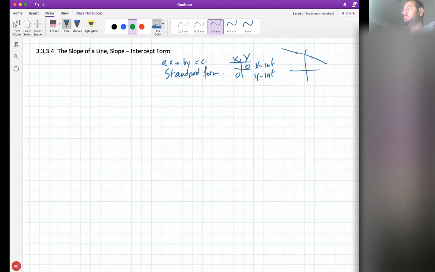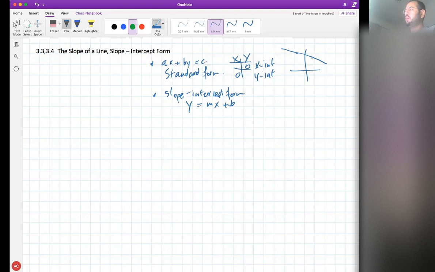We're going to do pretty much the same thing today, but with a different version of this equation, a much easier and much more convenient form, which is much faster and doesn't require all this solving and completing the pairs and so on. So that equation is called the slope-intercept form. So this is the standard form. Today we're going to be talking about the slope-intercept form, which looks like this.